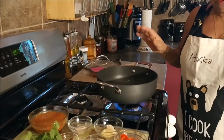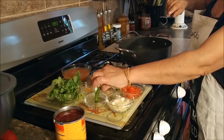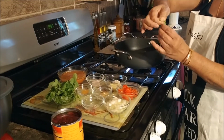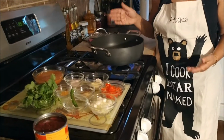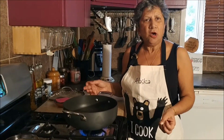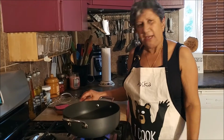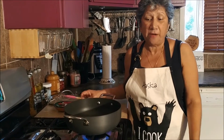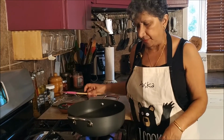And the first thing we'll do with this is put in the onion and the red pepper, and then the chili in. I'm just going to take the end of that chili. So there. And if you don't cut the chili, it gives you that little choice of not having the heat right away in the sauce. And then whoever wants to eat it closer and hotter can always break it up on their plate.